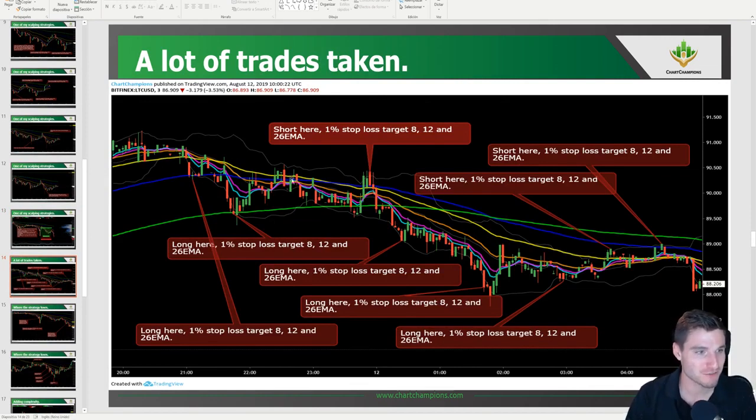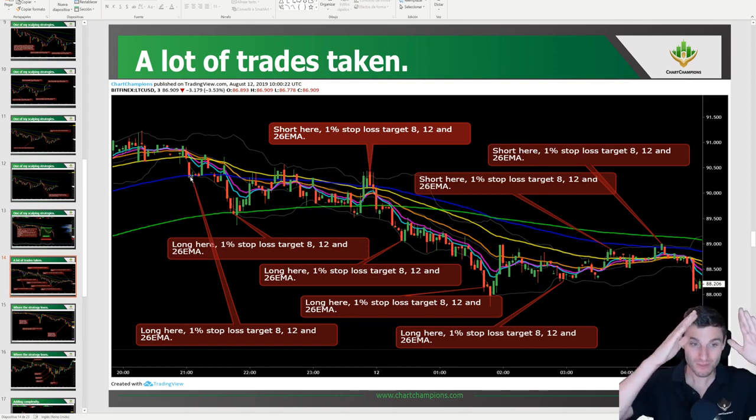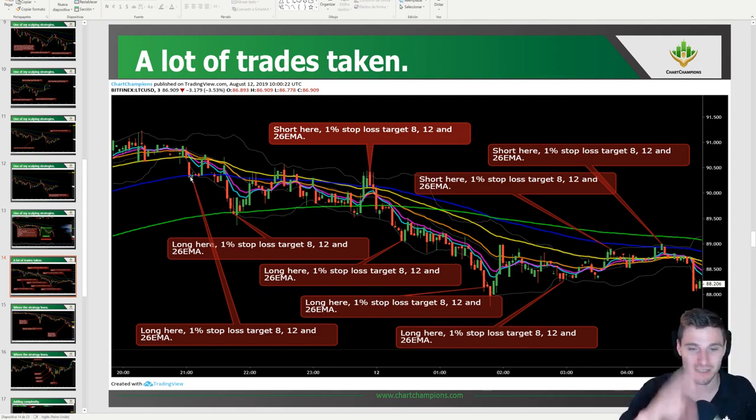So yeah, this was going through Litecoin, and as you can see, for example, so here. This is just showing you how many trades you can take in a day. And this is just on one coin, remember. Obviously, when I've got my 8 on the screen, I'll be trading 8 coins generally at a time. If you're taking like 10 trades here and you've got 8 other coins going on that you're trading at the same time, that's how you take so many trades, because you're doing it across more than just one coin at a time.